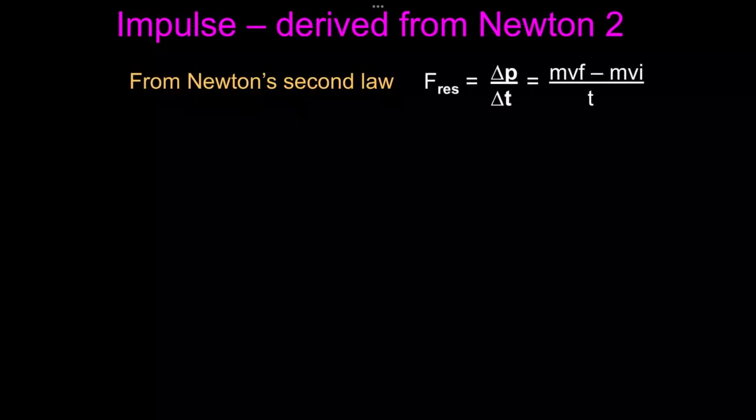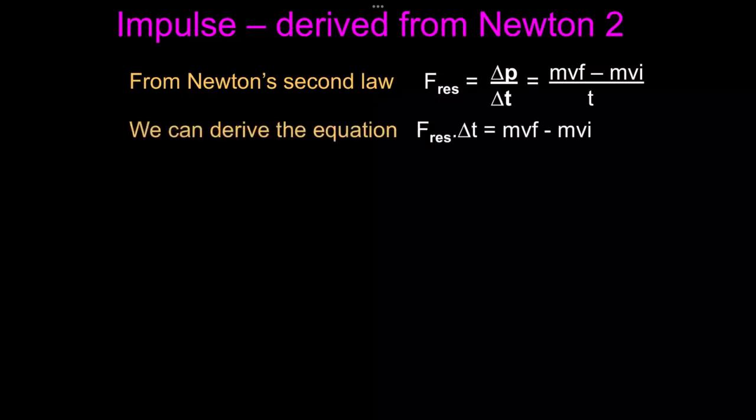Let's talk about impulse. Impulse is derived from Newton's second law. F net is equal to ma, and in place of a, you substitute Vf minus Vi divided by the change in time. Okay, so from Newton's second law, we have the resultant force, or the net force, being equal to the change in momentum divided by the change in time, of which we know that the change in momentum is the mass multiplied by the final velocity minus the mass multiplied by the initial velocity, everything divided by the change in time. Obviously, we can cross multiply.